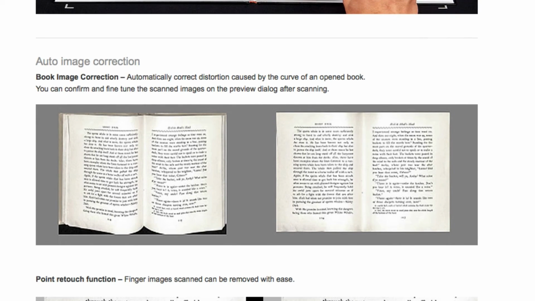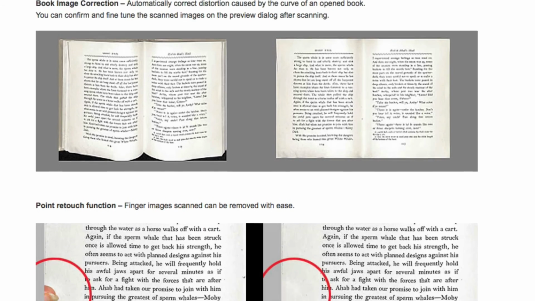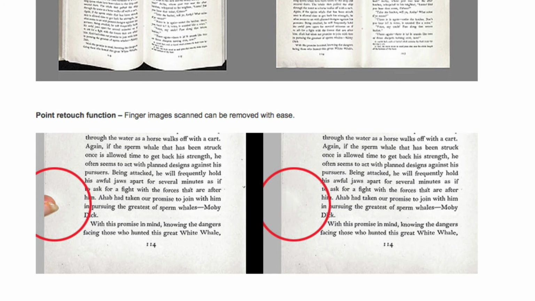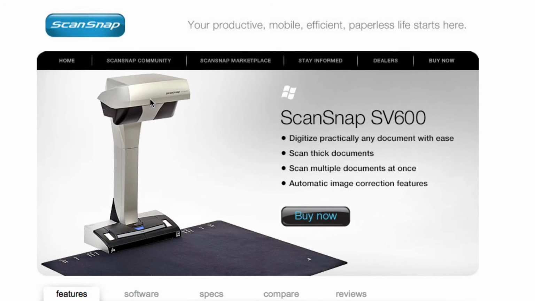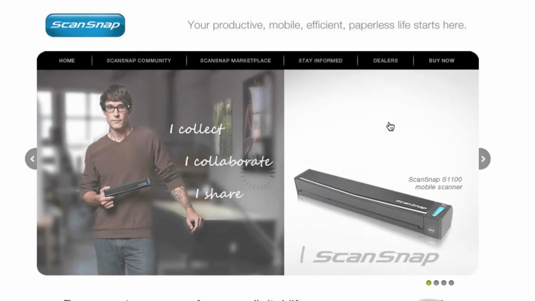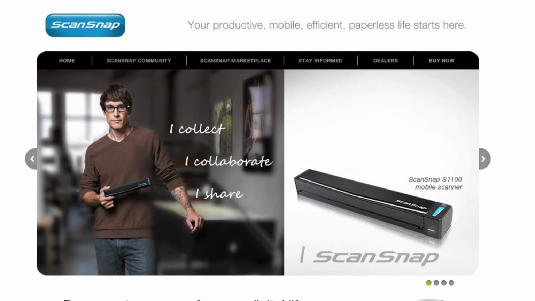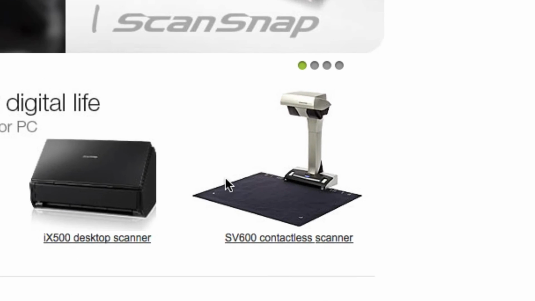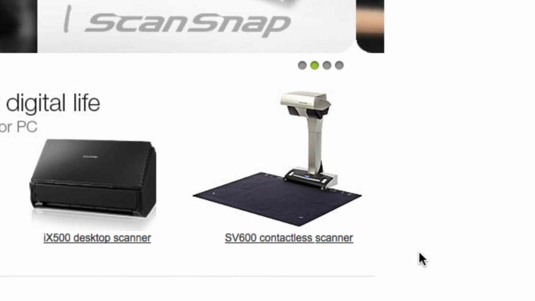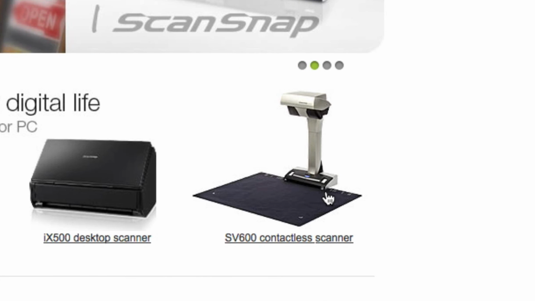You can see here in the software what's really unique about it is anything that you have that has odd curves to it, in the process of recognizing the document, it'll flatten it out and take care of any curvature of the book. So really fascinating products. The entire line of ScanSnaps are really great, from hyper portable to desktop versions. The IX500 is wireless. It's Wi-Fi, so you can move it around the house wherever your scanning projects are. The SV600 is not quite as portable. Well, it is portable. This black part is just a mat that you roll up. It's a black velveteen sort of mat.